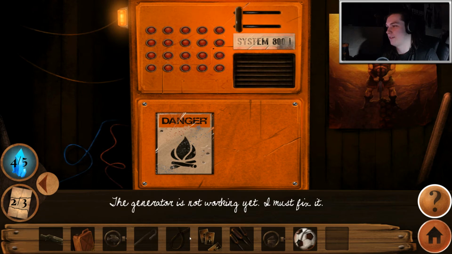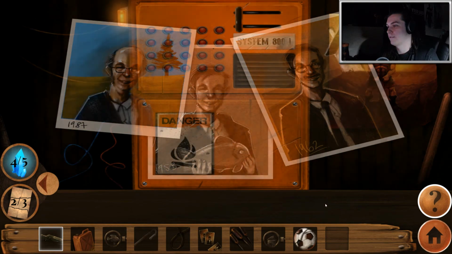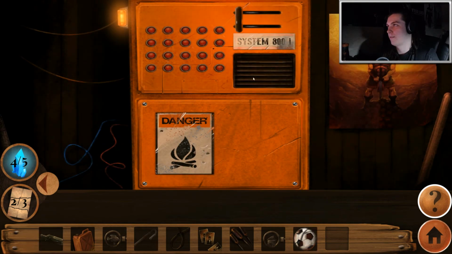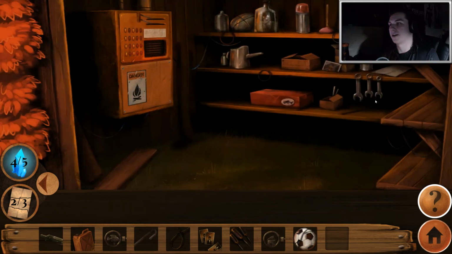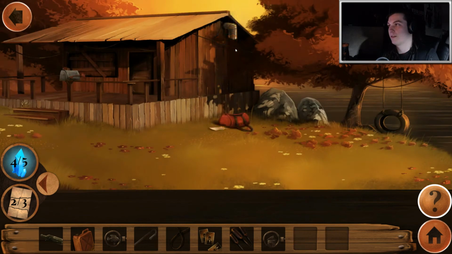Wait. What's the bottle for? That's a good question. Soccer ball. Oh, we're probably gonna use the soccer ball to get the log. Oh, it said it was a log, but it was actually a backpack? Wait, what did I pick up? I picked up something. That's weird. I guess we didn't need that.